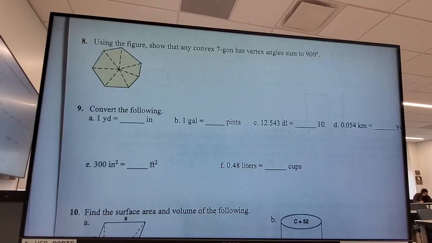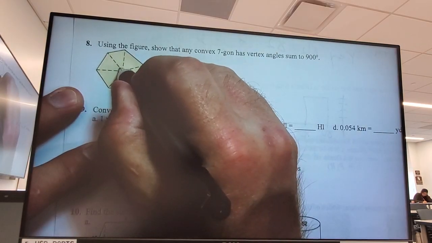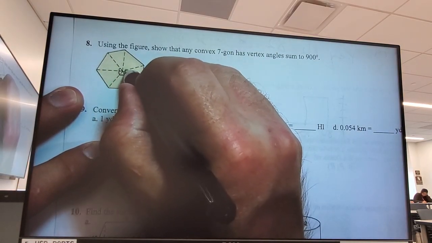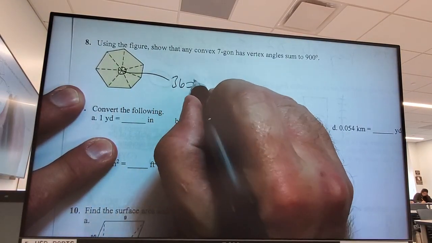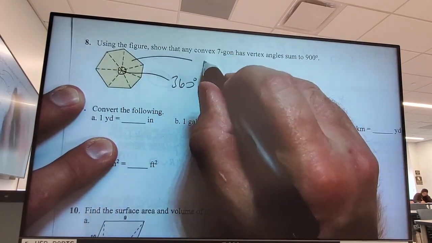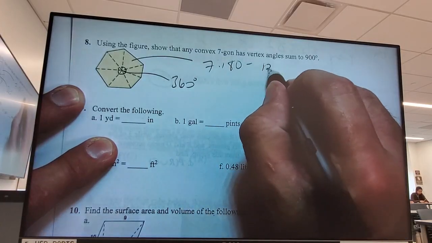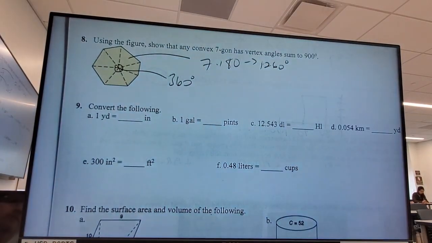So 7 times 180 is 1260, yes? Jeff, you can draw on the thing, that's right. So watch, this is so cool. Are you all with me that if I add all of these angles up, I get 360, yes? So these by themselves are 360. Every triangle has 7 times 180, 1260 degrees, yes?